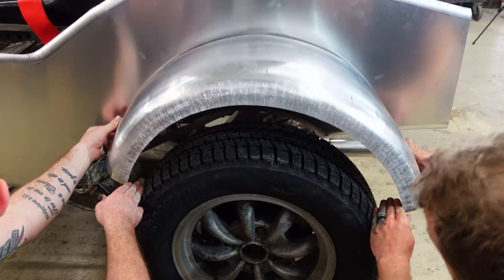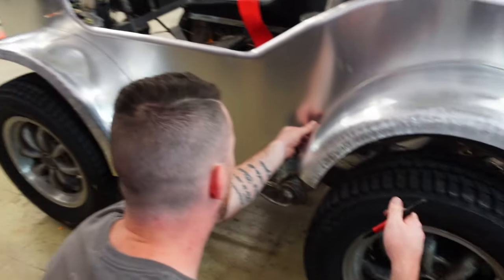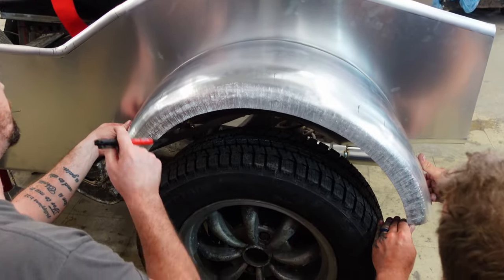Nice. Yep. Look at the gap in the front and the rear. Like that. And it's a little more gap in the rear as it should be. Yep.